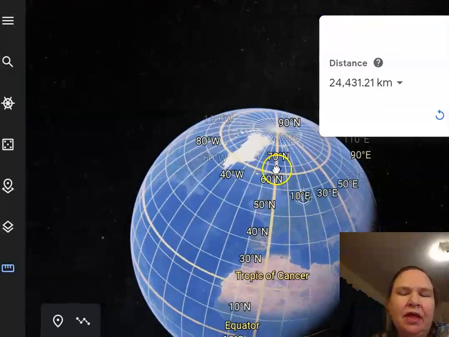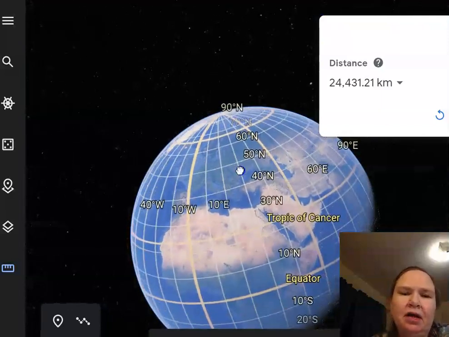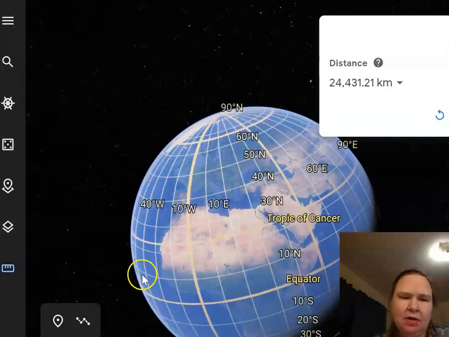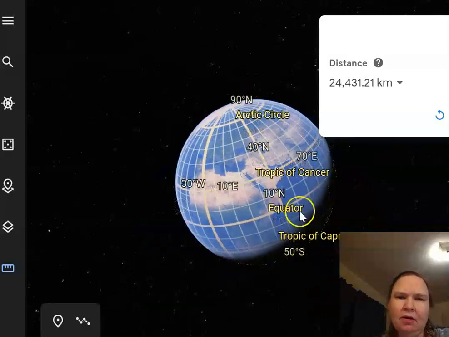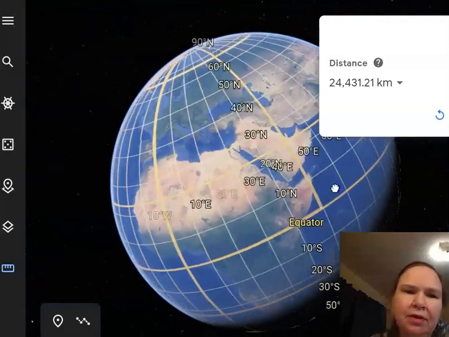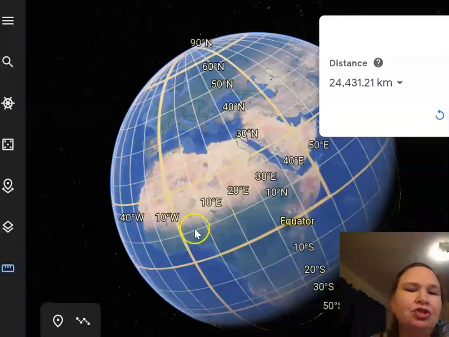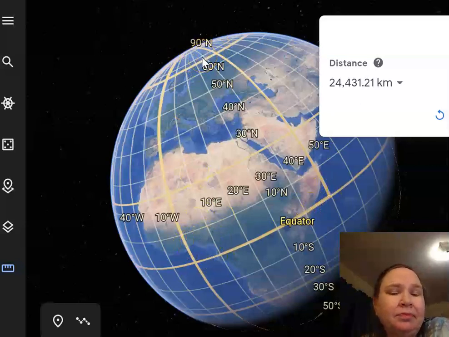So that's a weird and cool example. Somehow I have gotten my sphere mixed up again. That's a weird and cool example of a triangle that has two 90-degree angles and a 50-degree angle as well up at the top. So, interesting things happen with triangles and with angles on a sphere.